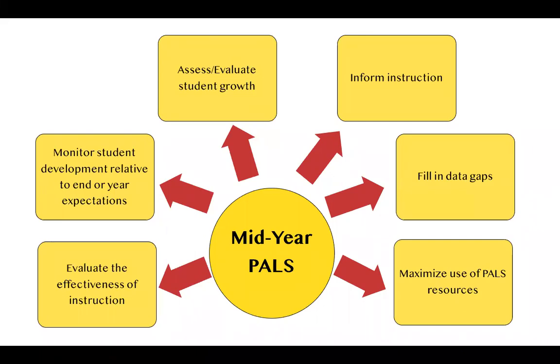That leads to the next one of informing instruction. When we know where students are with different skills, we know where to instruct them. Come mid-year, you may also find that you have gaps in that information, and the mid-year tasks can also help you fill those gaps. And lastly, as we come full circle, when you have information from mid-year, you can use some of the resources that we have at PALS to help maximize those resources. You can look at that data, and we'll discuss some of those today.